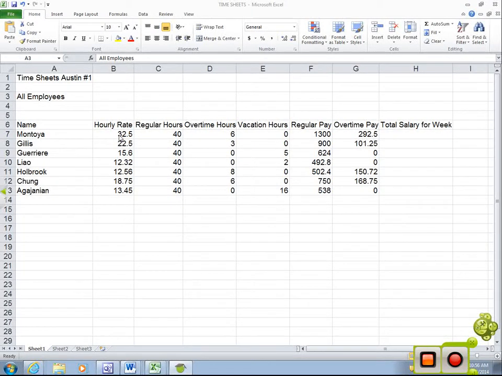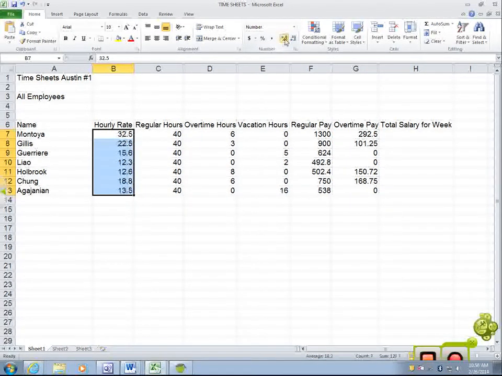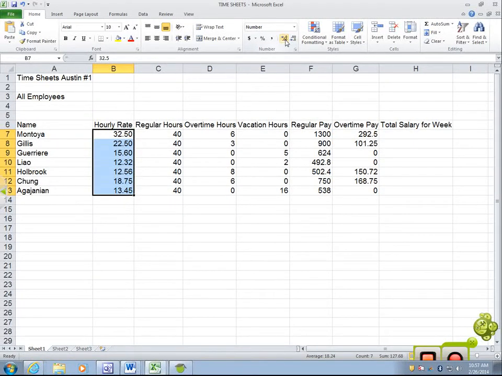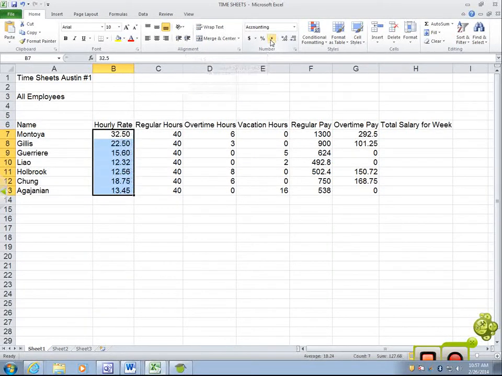So if I want to take the hourly rate and put commas and decimal places, but I don't want the dollar signs, the way that I would do this is I would highlight. You can do the increase, decrease of decimal places right here. So I'm going to put 2 decimal places, and then the comma that's right next to there, I would insert.